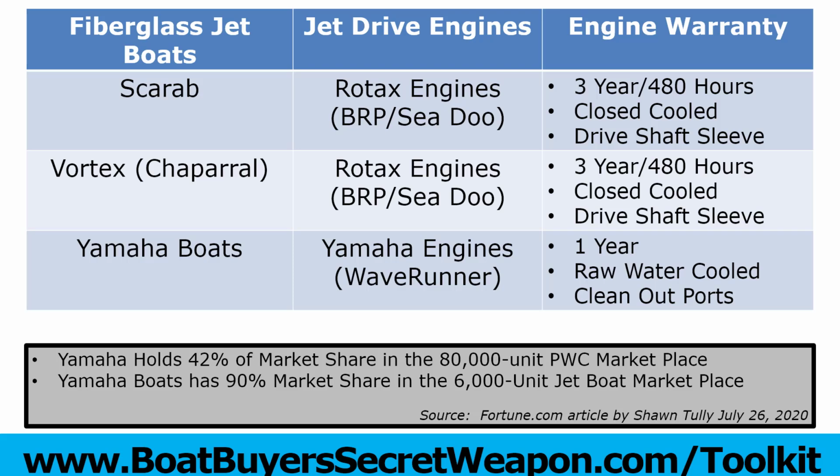Now, here's what I found interesting in a Fortune.com article from July of 2020. Yamaha holds a 42% market share in the personal watercraft industry. So the Wave Runner, out of the 80,000 units, they're just under half, and BRP Sea-Doos are 58%. In the boat market, Yamaha Boats has a 90% market share of the 6,000 jet boat units that are produced a year, which I thought was really interesting. I knew, in previous videos I've said 70 to 80%, maybe higher. I didn't realize it was up into the 90s, but that's their market share.